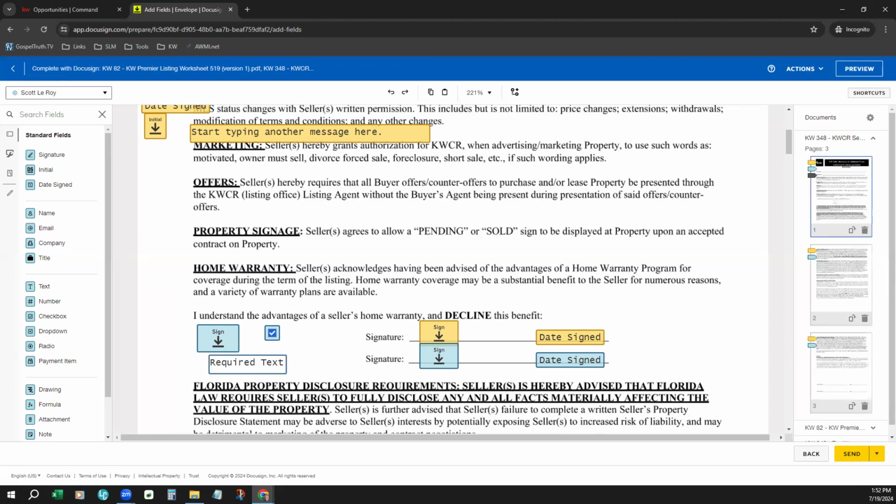Okay. Hopefully that all makes sense. If you have any questions, drop those in the chat as we're going here. I'll be sure to go ahead and help you. Now that I've shown you how to drag and drop and adjust these fields, if you're ready, you can come over here, choose the arrow beside the send button. You can schedule this to send later if you would like, or you can click send and have it go out right now. Or third option, up here under actions, you can click save and close if you want to save it as a draft.